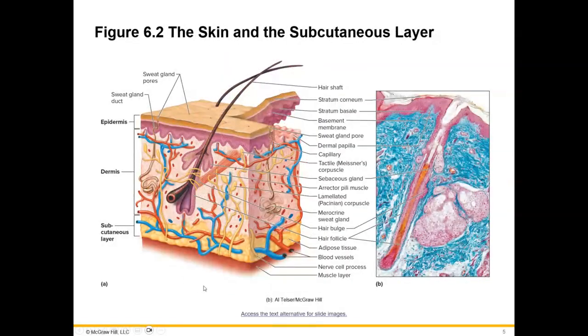Okay, here's a nice drawing of what the skin and the subcutaneous layers look like. And you'll be doing this in the laboratory also. You'll learn this diagram pretty well. Again, keep in mind that the epidermis is just this outer part. Okay, dermis is under that. And then we have the subcutaneous. The subcutaneous really kind of begins where you see the fat and where the blood vessels originate. Okay, and there's lots of different parts to it, and we're going to go through all these parts, but this is probably a good slide for you to start memorizing.